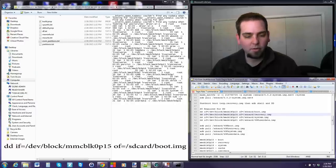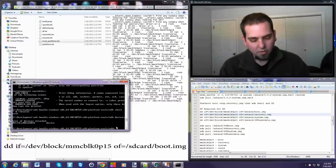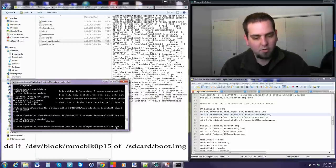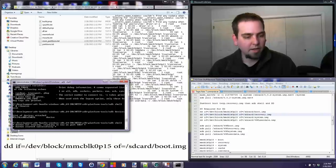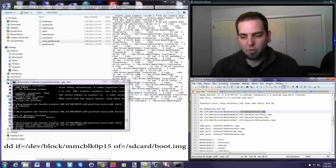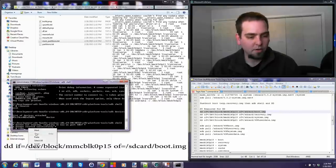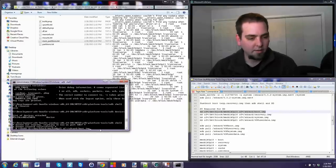Open `adb shell` and hit Enter - we're back in ADB shell with root privileges. Copy the DD command text and paste it in here. That DD command will pull your boot image to the SD card on your device. Hit Enter and it's done. Do the same thing with recovery - copy, paste, Enter. Then the same for system. Some system files are large; this watch system is about 250 megabytes, so we'll skip that one for now as it takes time.